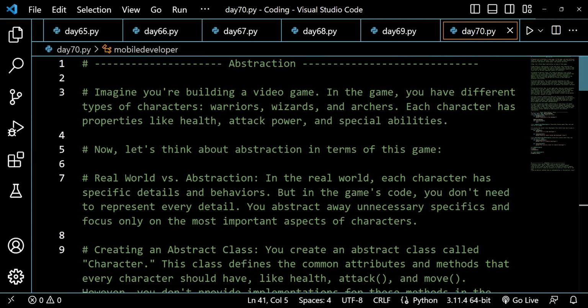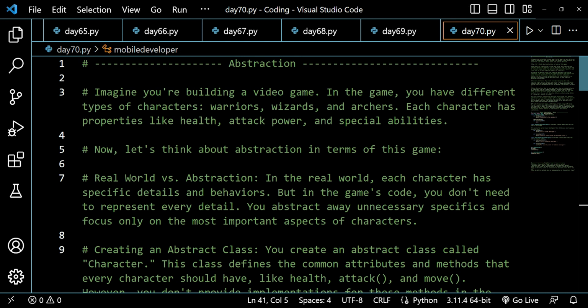Now let's read some text here and also do some questions based on abstraction to have more clarity on the topic. Let's imagine you are building a video game. In the video game you have different types of characters: warriors, wizards, and archers. Each character has properties like health, attack power, and special abilities. So what they are saying here is that you are building a video game and you have some characters.